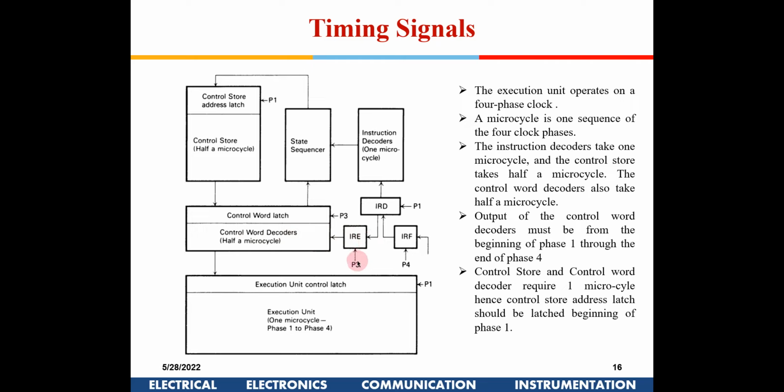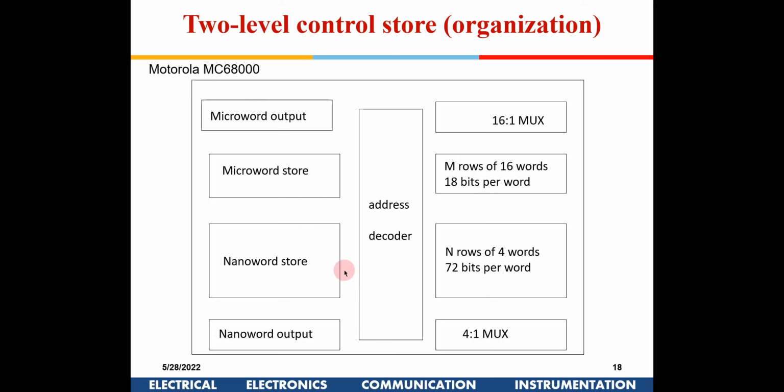So that is the reason this is being triggered by phase 3 signals, whereas this is triggered by phase 1 signal, right? So by the time the signal comes here, this will be preserved, because the next data will be updated only in phase 3. So that is the reason this is being triggered by phase 1 and this is being triggered by phase 3, right? So this is how, using multiple phase clocks, we can ensure that these signals are working at a faster rate.